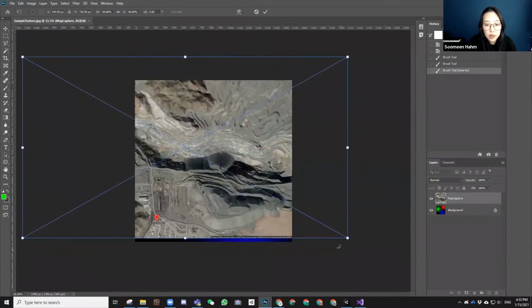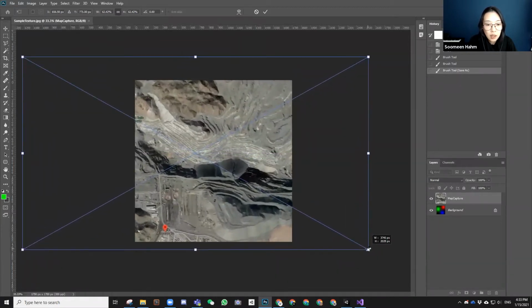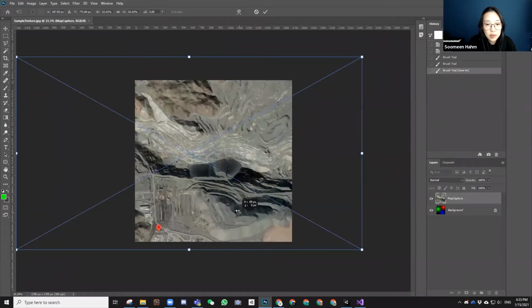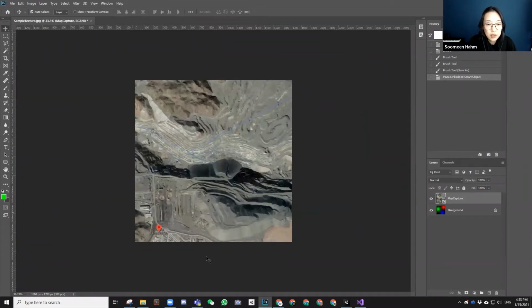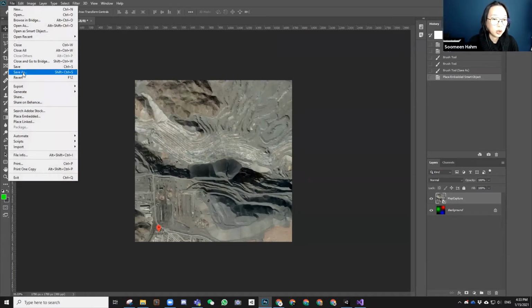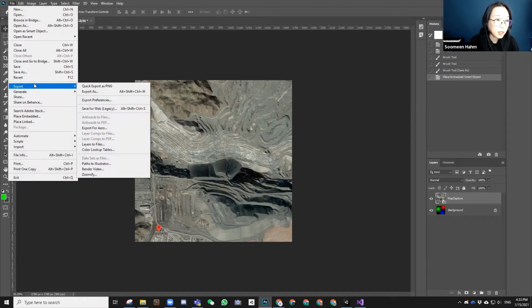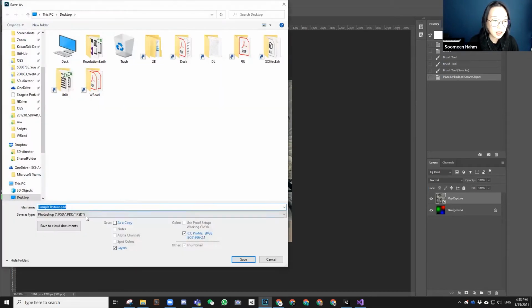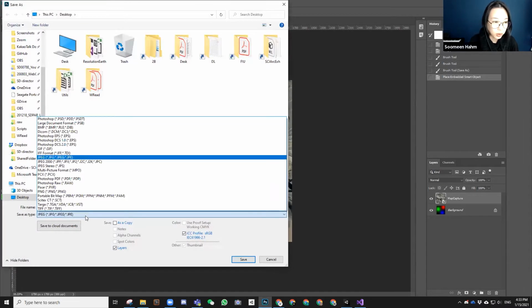But for the sake of demonstration, I will just grab some area from this very bad Google map, and I will make this into a texture. But of course, if you have a matching texture and mesh, that will be perfect. And say export, save as a PNG or JPEG.